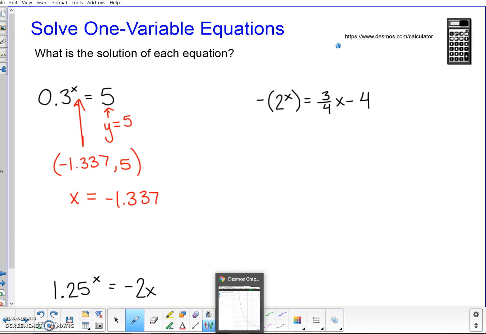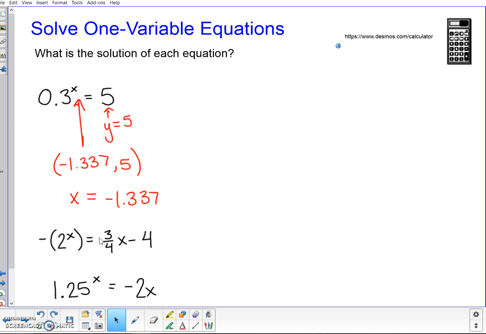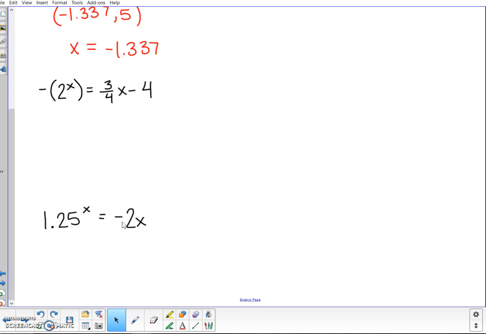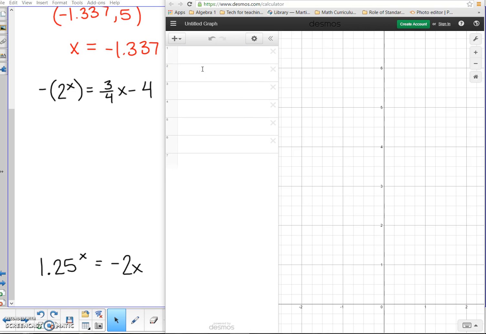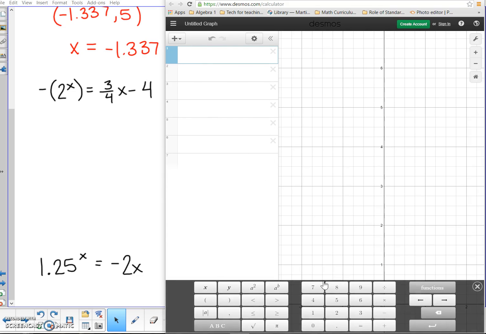Okay, so then to do the second one here, I'm going to move this over to the left side because I realized you can only see on the left. You do the same thing. You use these x's to get rid of your old equations. And any parentheses you see, you want to type it just like you see it. So negative sign, parenthesis, 2, AB button, X, and then you can click outside your parentheses, okay, if you had to do something after it. And then here we're going to do 3/4, so that means 3 divided by 4, and they give you that nice fraction. It's pretty cool. 3/4 x minus 4.